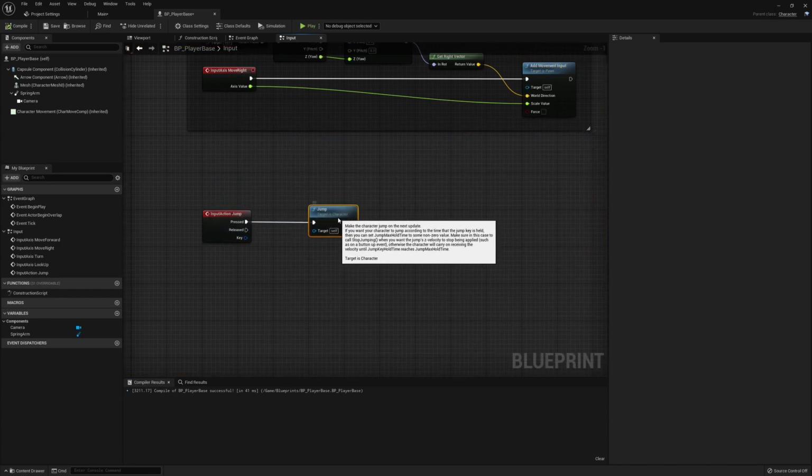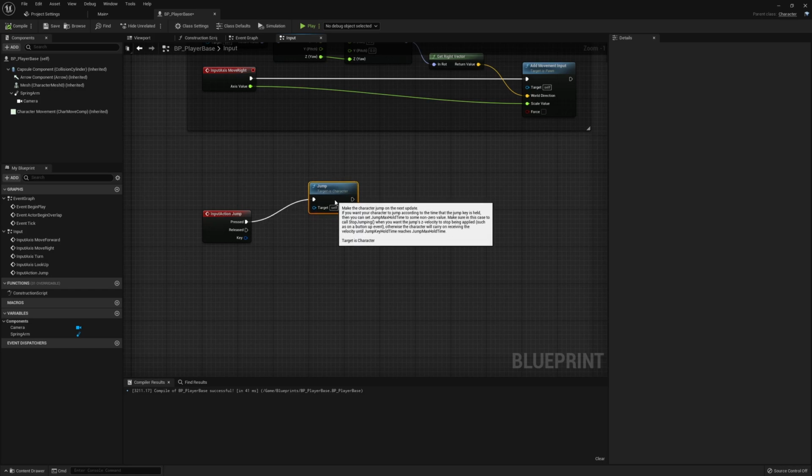So there wasn't too much to that, but like I've said, this does come with some restrictions, and we will be making essentially our own version of this a little bit later, but I wanted to get a little bit more in depth to show you just how far you can take this, because this may be perfectly fine for some projects, and also some considerations if you are going to use the built-in jump function, considerations to know about what you'll have to do to make it work properly.